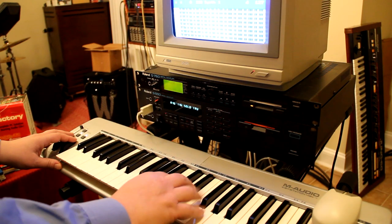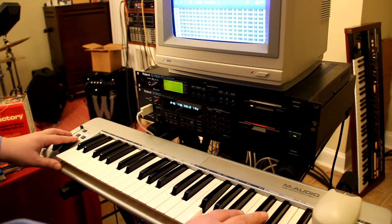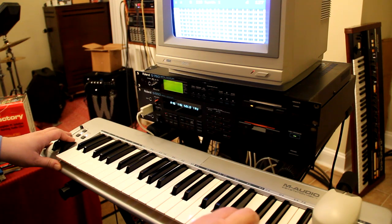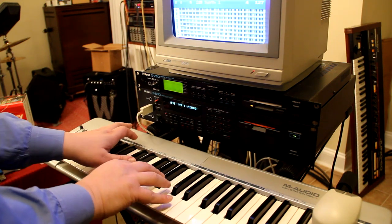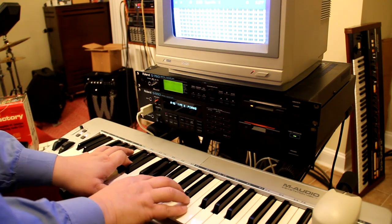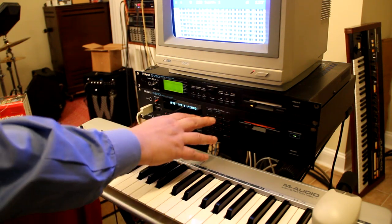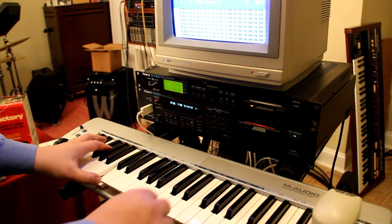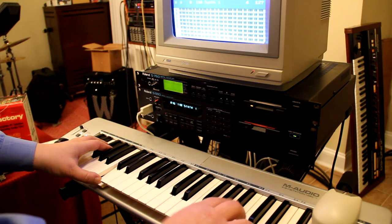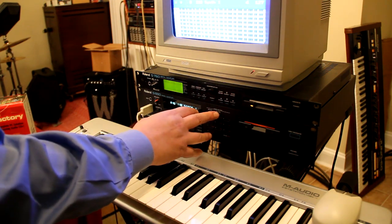This is called solo trumpet. Electric piano. Synth 1. Definitely 1980s sounding.